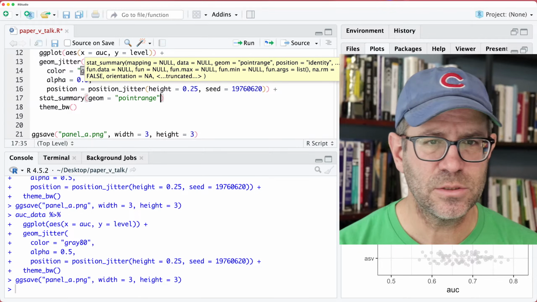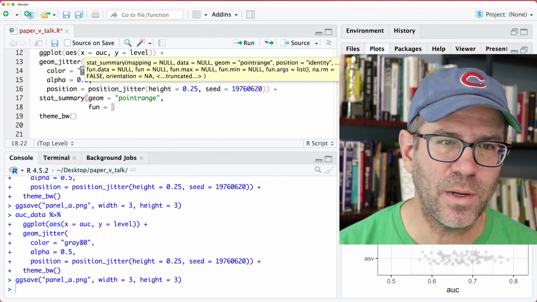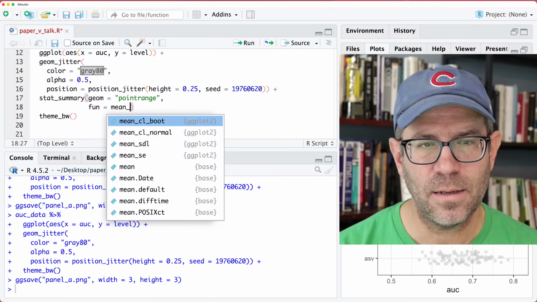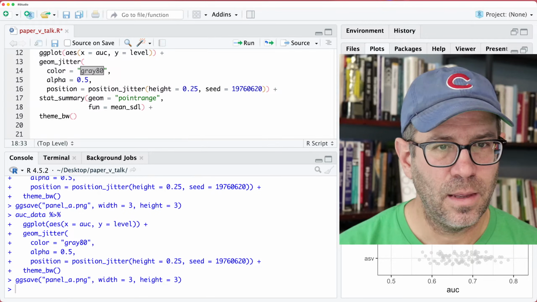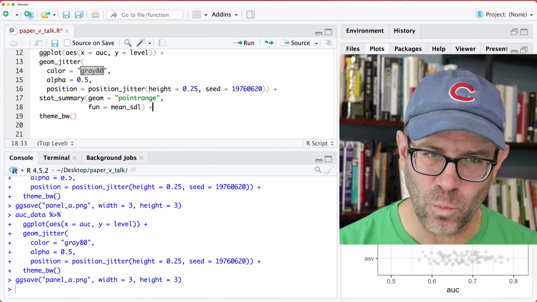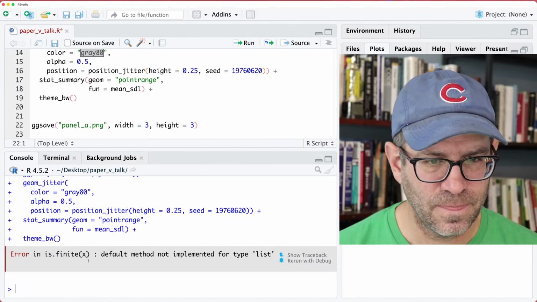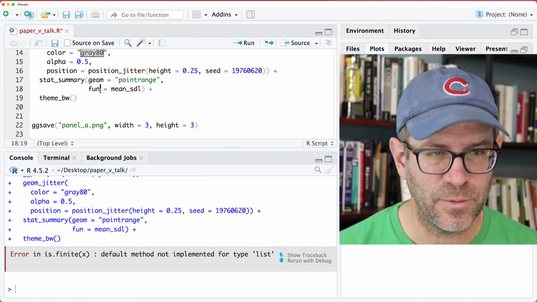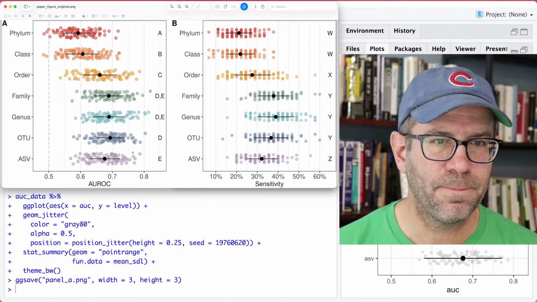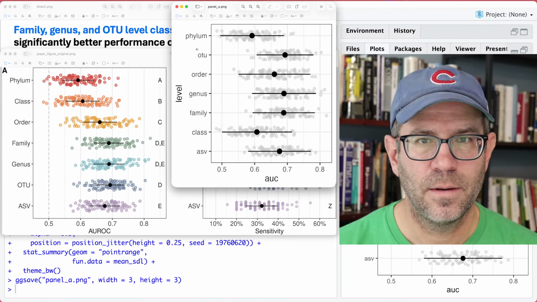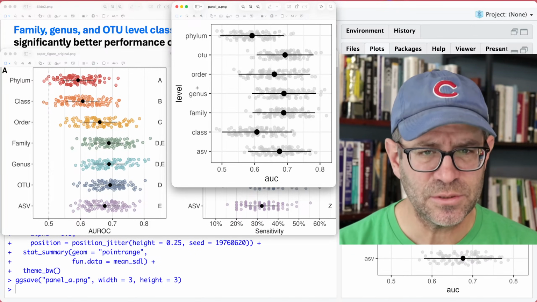Then we'll do fun, it's either fun or fun data, and then underscore SDL, and I believe that gets us 2 standard deviations. We'll come back and do 1 standard deviation. But it's upset with me. Maybe it's supposed to be fun.data. There we go, it is fun.data. And we get that. That is plus or minus 2 standard deviations.